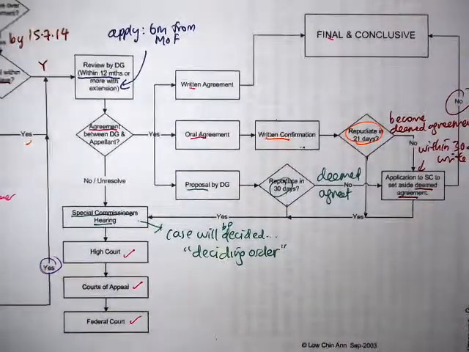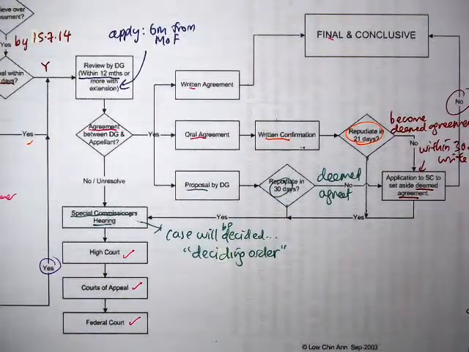Right, so this is how we do an appeal. Basically, everything that we have here in page 236 all the way to the end is about issues on appeal. You don't need to read all these things. What you do is just look at the diagram. So far, appeal is not a very popular area in the exam, so usually they don't ask. Okay, we're going to move on to the next topic.